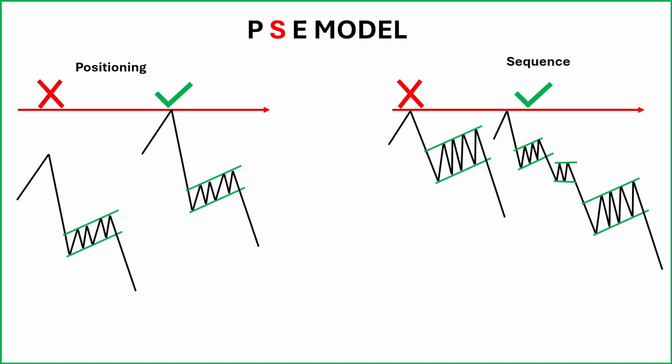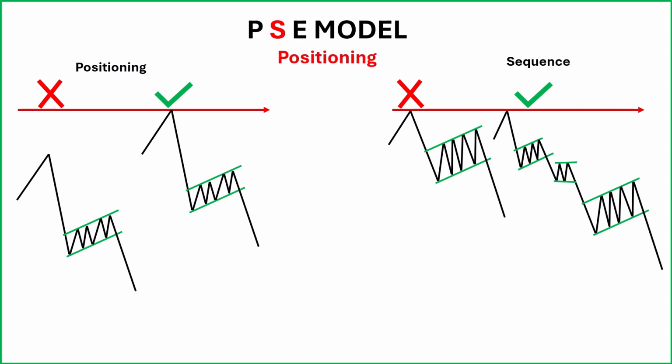But before we even touch the actual entries, you need to understand why this model is so important. Because listen, most traders jump straight to entries without even asking where the market is or what kind of movement it's showing. That's like trying to shoot without aiming. Doesn't work, right? So what does PSE stand for?